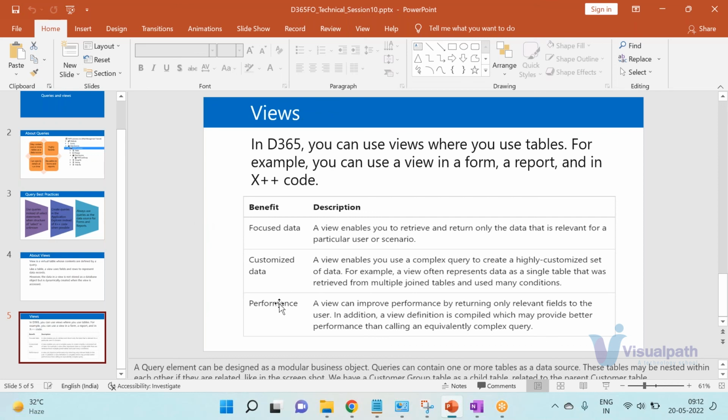And performance, which we have discussed multiple times, is important, because the view provides better performance since we only select a few of the fields in the query. We do not need to go through the whole select statement group showing all those fields.